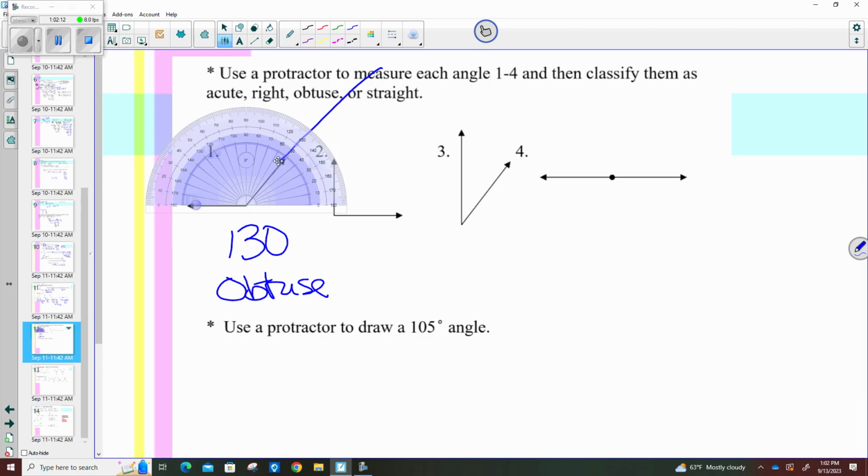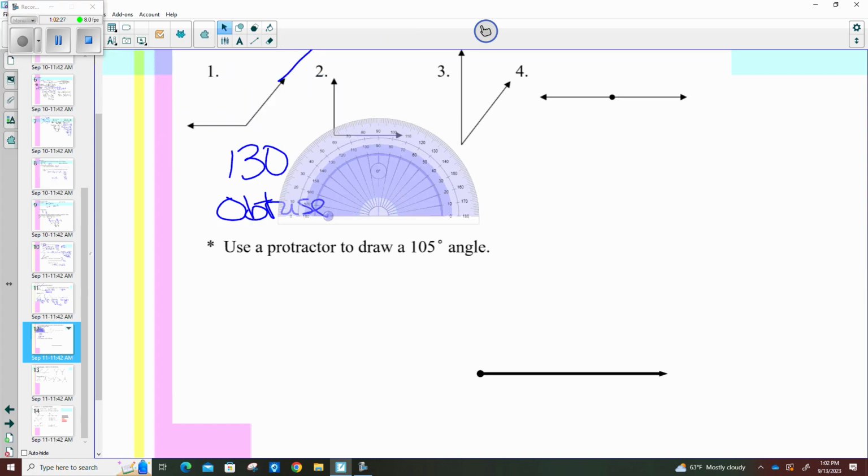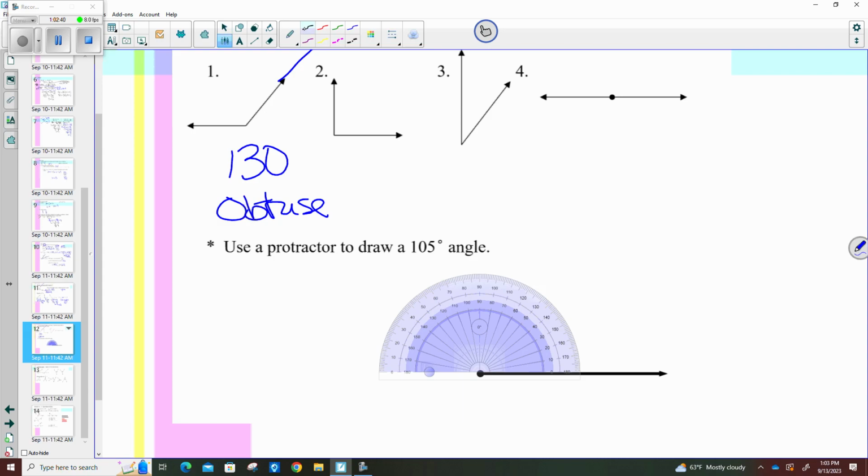Okay, we're going to do one more thing, and then we're going to have to stop in the interest of time. We want to draw a 105-degree angle. Give yourself a ray to work on. So give yourself something straight. And then take your protractor and line up your 0 whichever way you went. I went to the right this time. So where I find 0 now is on my inside scale. What kind of angle should 105 be?